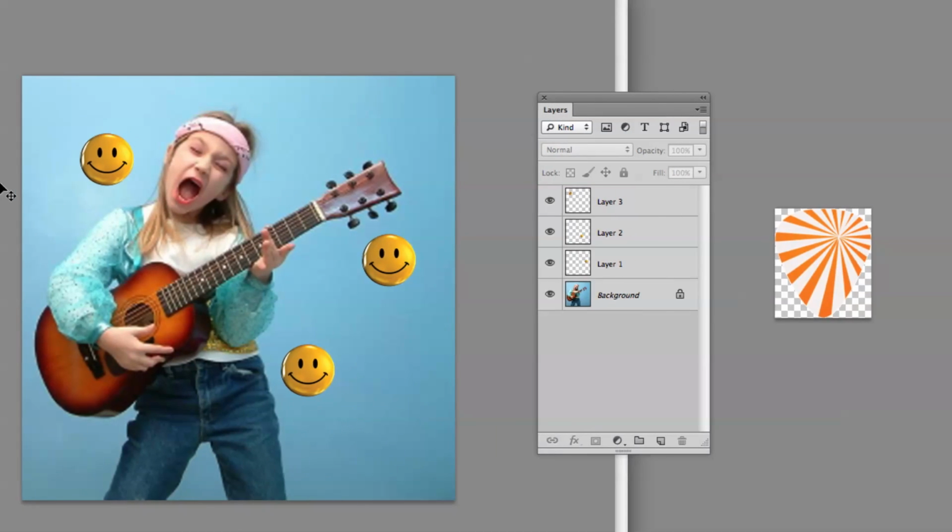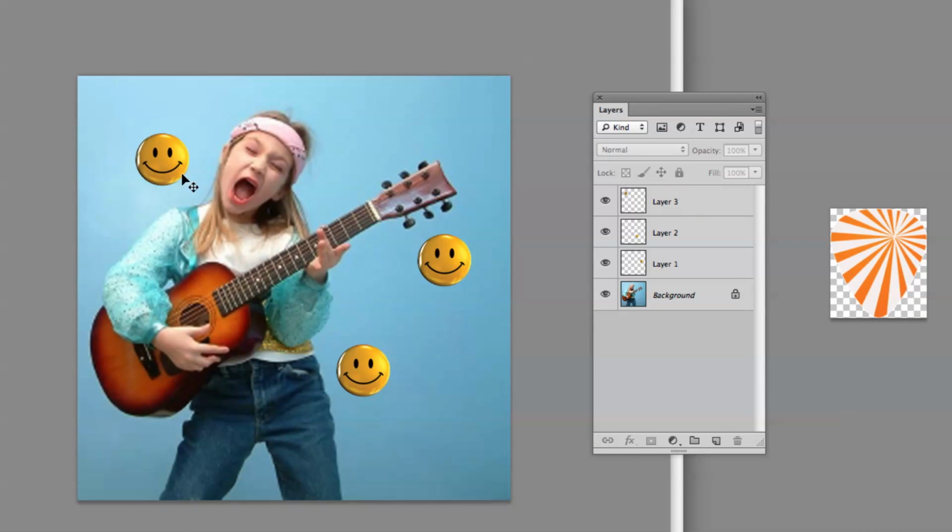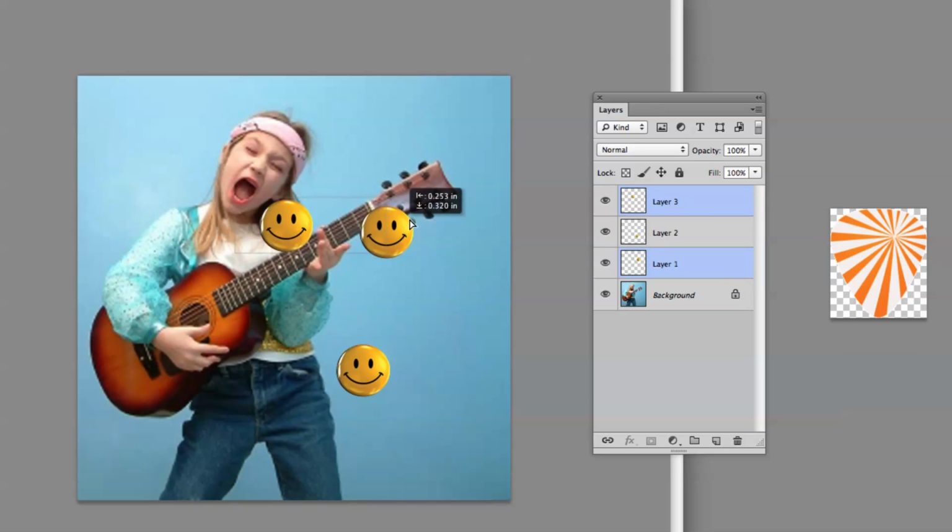Good question. If I did want to select multiple layers, like let's say I wanted this smiley face and this smiley face to move at the same time, just like selecting multiple objects in Illustrator, you can hold down your Shift key. So I've got layer 1, holding down Shift. Now I've got layer 3, both of those are highlighted, and they can move together at the same time as well. We'll do more advanced things with selections in a couple more lessons.